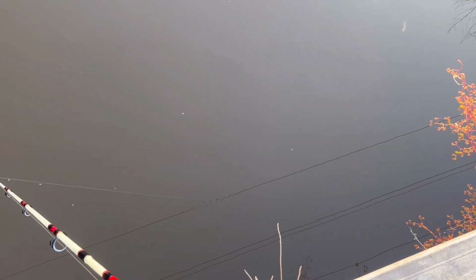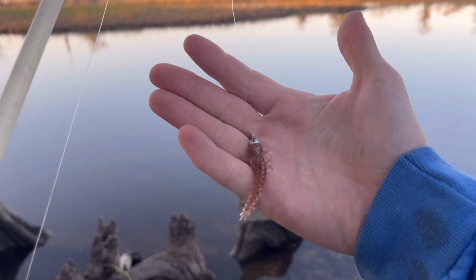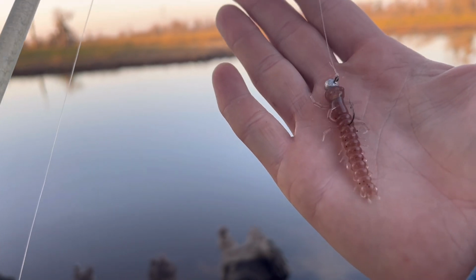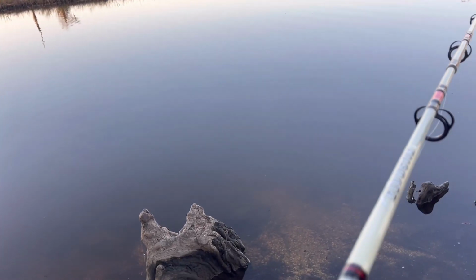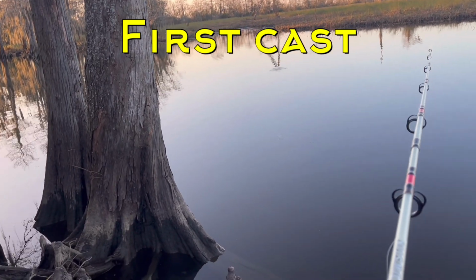I ended up fishing this spot for about an hour and didn't catch anything else, so I decided to pack up before the day was over to my last location. All right, let's try this little, I'm not sure what to call it. Maybe a hellgrammite, maybe a little dragonfly nymph, something. Some kind of little critter.